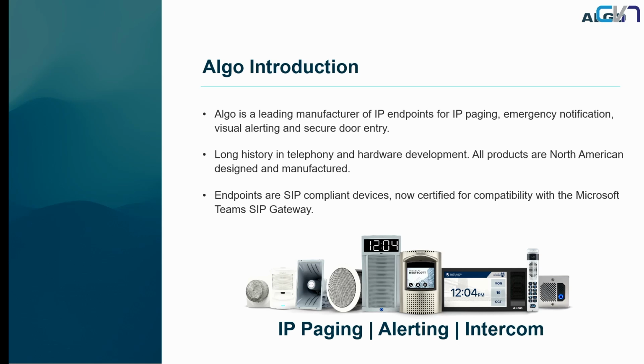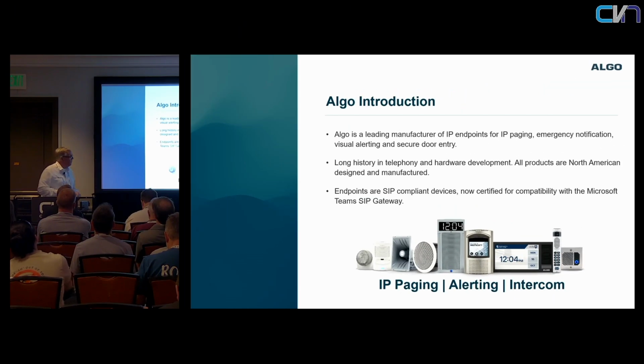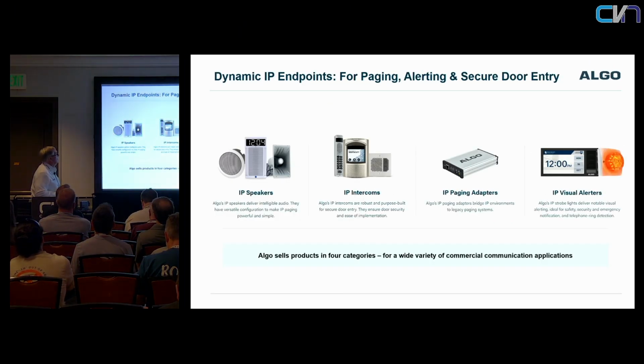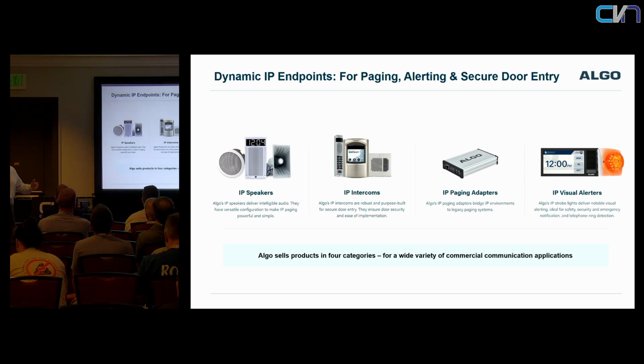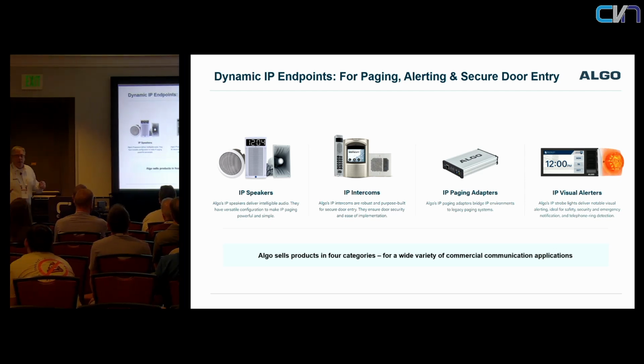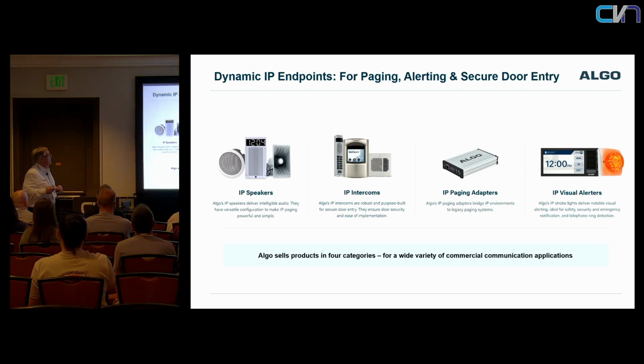So long history in development on the telephony side, and we've basically evolved to a company that builds SIP PoE endpoints that address public address, emergency notifications, door intercom, and so on. So we go to business basically in four pillars, right? So we have a wide variety of speakers, and there's a whole variety of them, and depending on the use cases that we want to address, we'll make a recommendation on that.